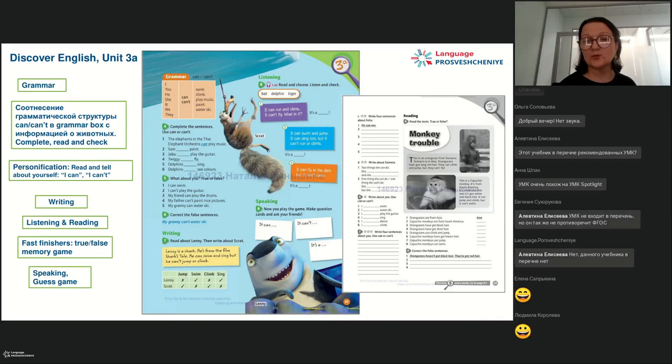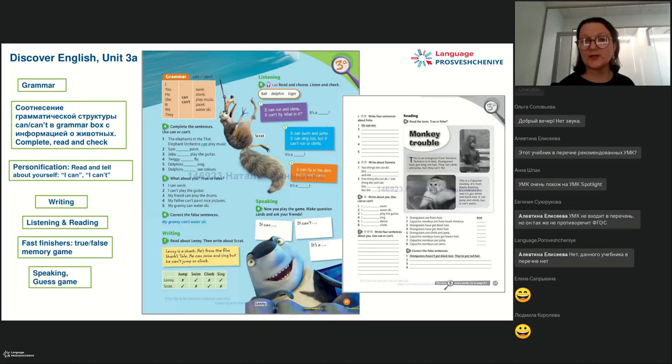Хочу обратить внимание на то, что каждый урок у нас включает отработку не только перцептивных навыков, но и также продуктивных навыков. И мы заканчиваем спикингом, предварительно подготовив карточки для каждого ребенка. Если у нас группа работает быстро, то для каждого ребенка по 3 карточки, и можно провести игру. Даем время, каждый из детей пишет на своих карточках про животное, либо свое любимое, либо какое-то, которое он выбирает, и пишет, что умеет делать данное животное.